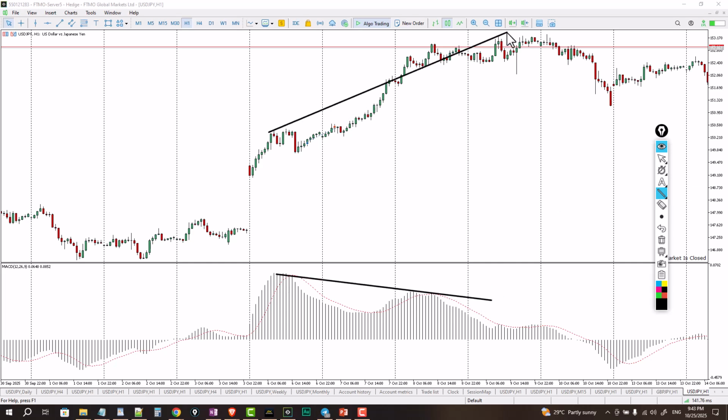You can see price is forming higher highs. Yes, the trend is still up, but it's getting weaker and weaker and weaker. So as divergence traders, how would we have approached this trading opportunity? You can see again, we had higher highs and higher lows, but the histograms were forming lower lows and lower highs.